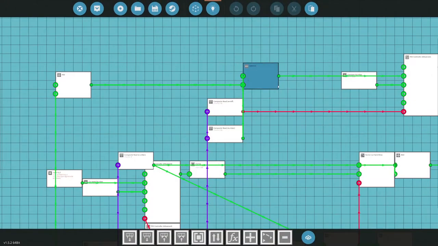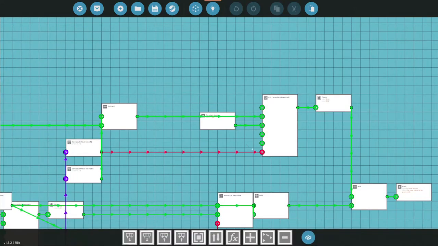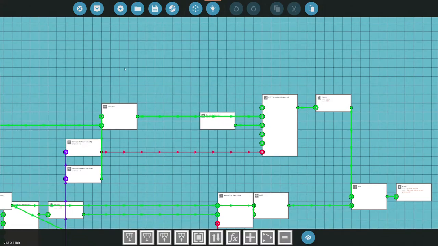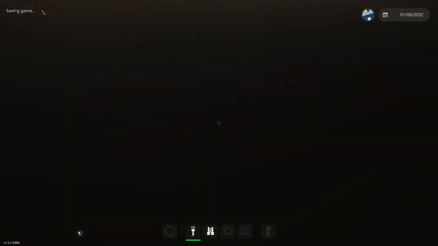Okay. Alright, so let's go ahead and let's make this, instead of 0.01, let's do 1. Let's, instead of this, let's just make it negative 1, 1. So let it do a full sweep if it needs to. Update that, we'll spawn it.